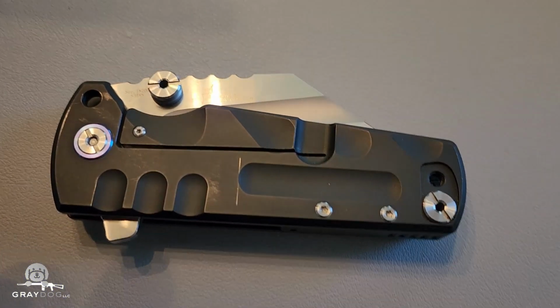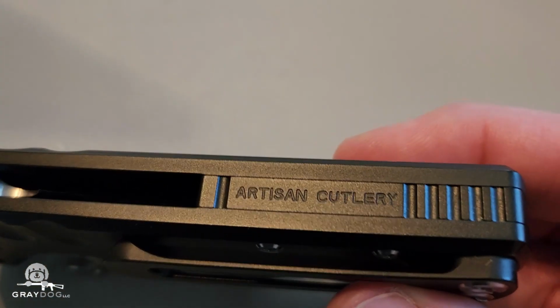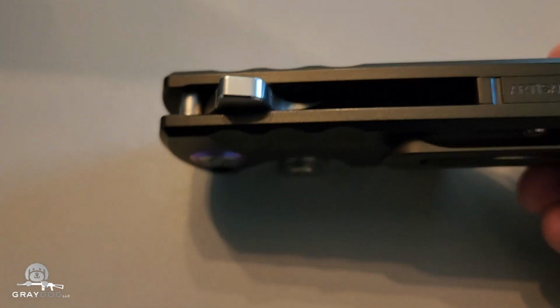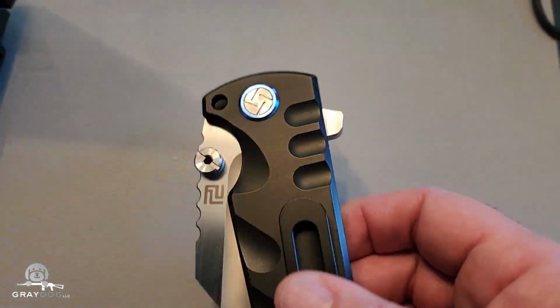The pros, it's an awesome knife. You pull it out of your pocket, you do that, it turns heads. Everyone goes, oh my God, what is that? And it works, it does work. Like I was opening boxes, doing all sorts of stuff, and it was doing that work, no problem. So from that perspective, this knife is a win.